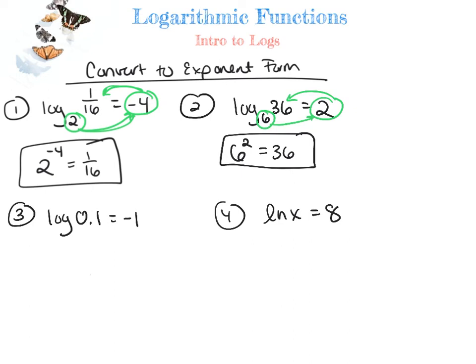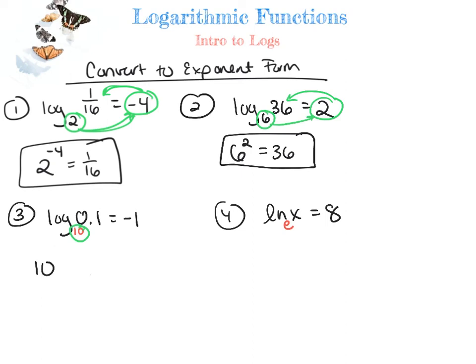And I am a very visual person. I need to see that base. So if it says log, like in number 3, without the base written, I'm going to write 10. Because the word log without the base is log base 10. In number 4, though, if it says ln without the base written, it's an e, log base e. Okay, so to do number 3, starting at the base, glad I wrote the 10 in there, because that's my starting point.